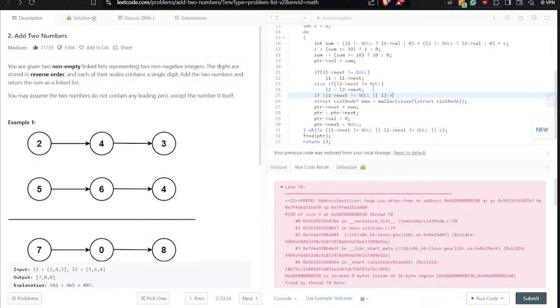Basically, this just irks me a lot. Or there is a carry. Then we will make this whole thing there and only then.